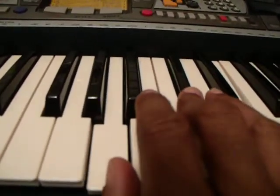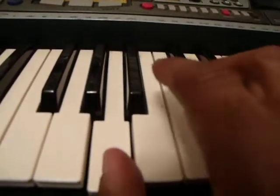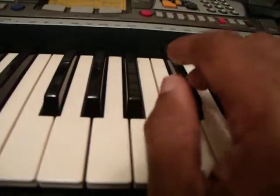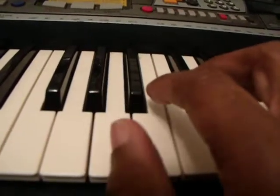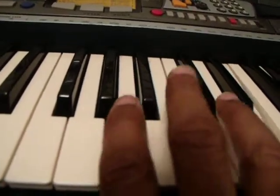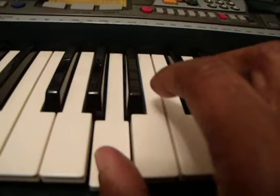And then now we're going to go up a half step to B flat. So the A is going to go to B flat, the C sharp. I'm sorry, I didn't say the note, sorry about that. Let's go back to the A. A, B, C sharp, D, E, E, D, C sharp, B, A. Do that again.